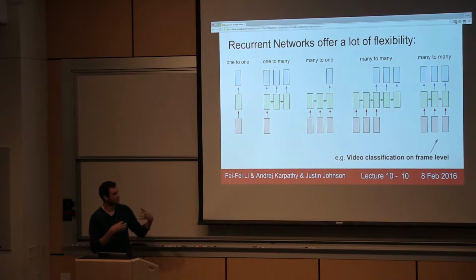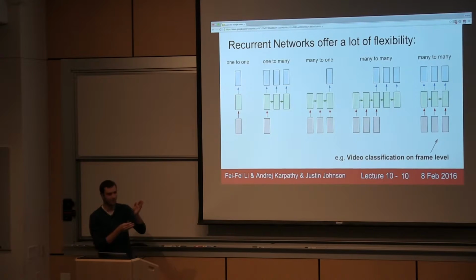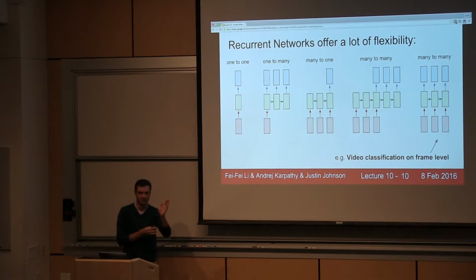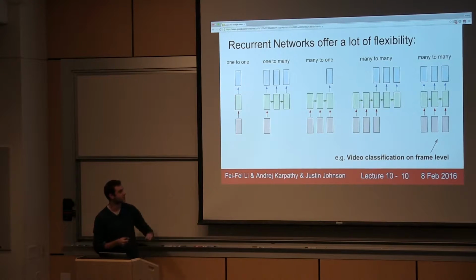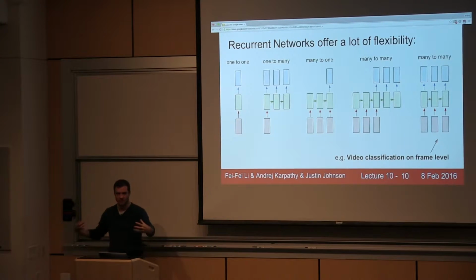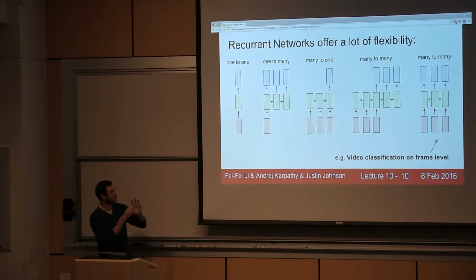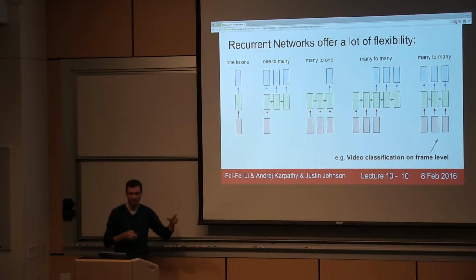And in the last case, for example, we have video classification, where you might want to imagine classifying every single frame of a video with some number of classes. But crucially, you don't want the prediction to be only a function of the current time step, the current frame of the video, but also all the frames that have come before it in the video. And so recurrent neural networks allow you to wire up an architecture where the prediction at every single time step is a function of all the frames that have come in up to that point. Now, even if you don't have sequences at input or output, you can still use recurrent neural networks, even in the case on the very left, because you can process your fixed-sized inputs or outputs sequentially.